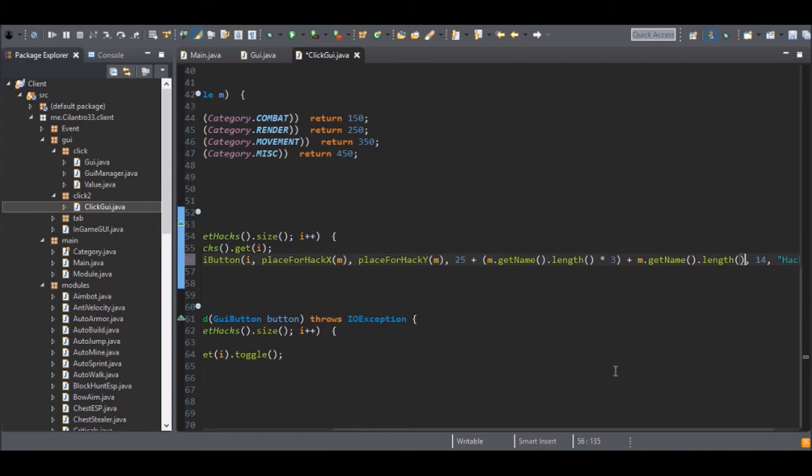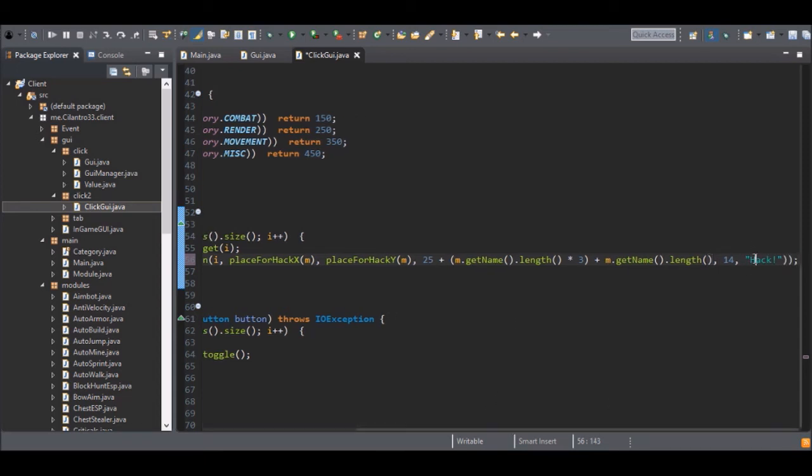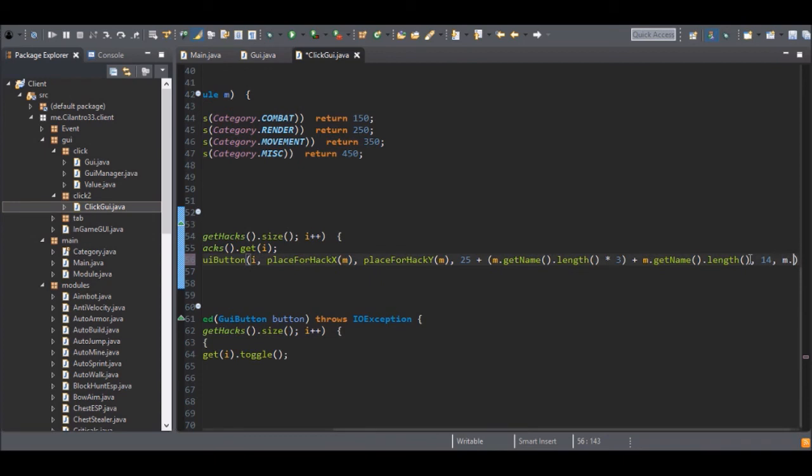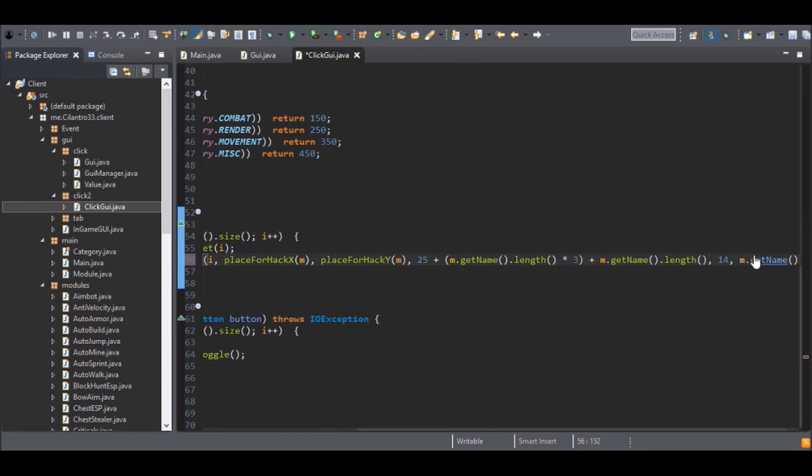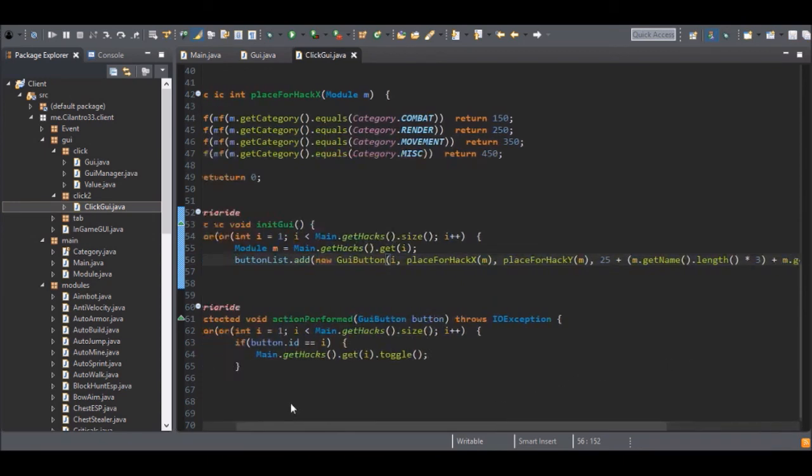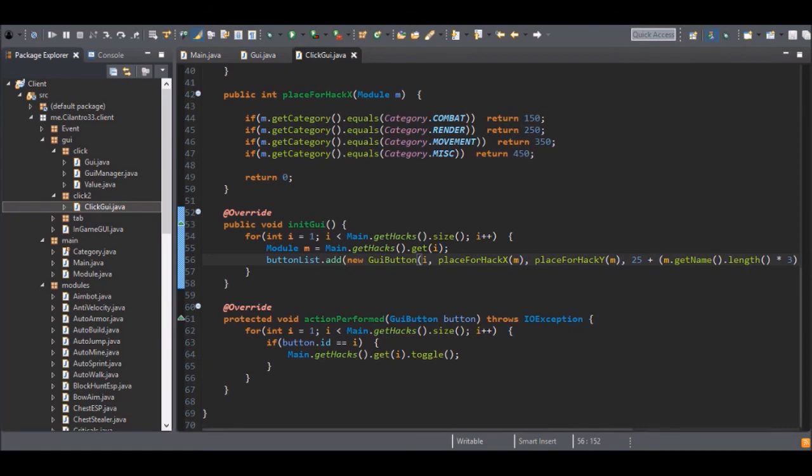This usually makes enough area for the text to look good in. And then instead of string, we're just going to do m.getName. There we go. I think that's it, yeah.